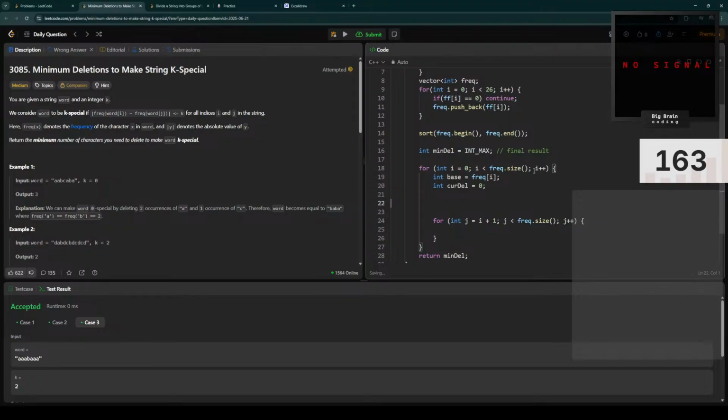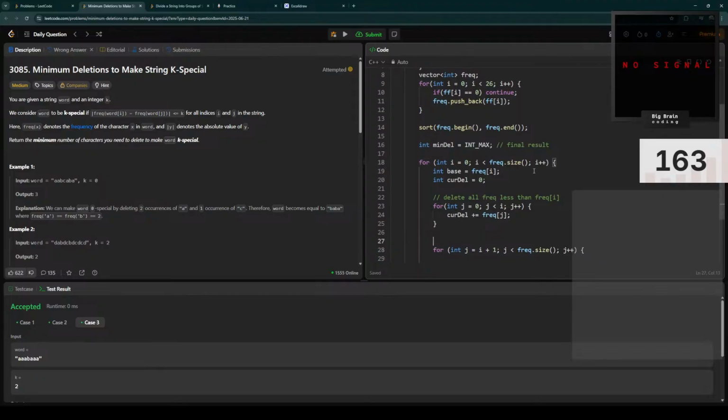Then for int j equals 0, j is less than i, j plus plus, current deletion plus equals frequency of j. Delete all frequencies less than frequency of i, correct?